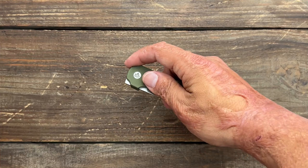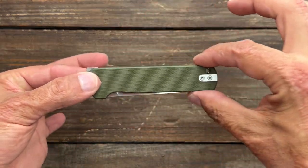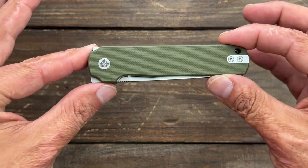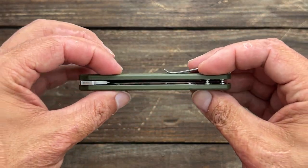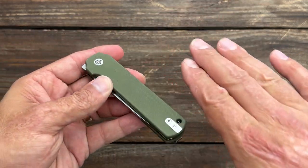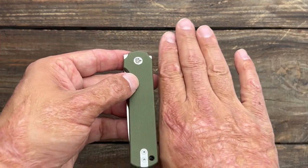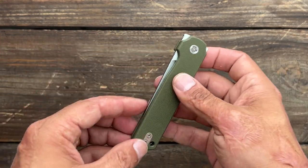The last one is the QSP Lark. This one intrigued me because I like that streamlined look when in the closed position. Very, very slender. Not super thick either, so it carries well. You don't have any kind of flipper tab sticking out when you put your hand in there, or anything in the pocket. It's going to just sit up flush against the knife.